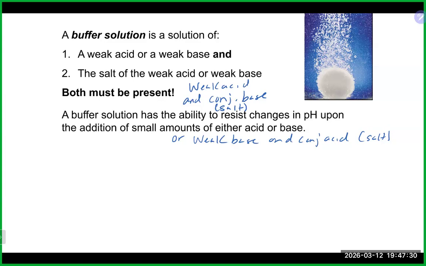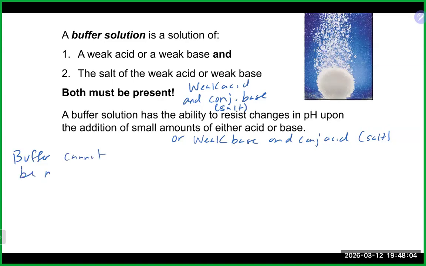The idea behind a buffer is if you have a buffer at, say, a pH of 4 and you add acid to it, it will hang out around a pH of 4. It will go down a little bit, but not a very big jump in the pH. If you had a buffer at a pH of 4 and you added base to it, it will basically stay at 4, but the pH may go up a little bit. You will not see really big jumps in pH, and that is because of what the buffer is made out of.